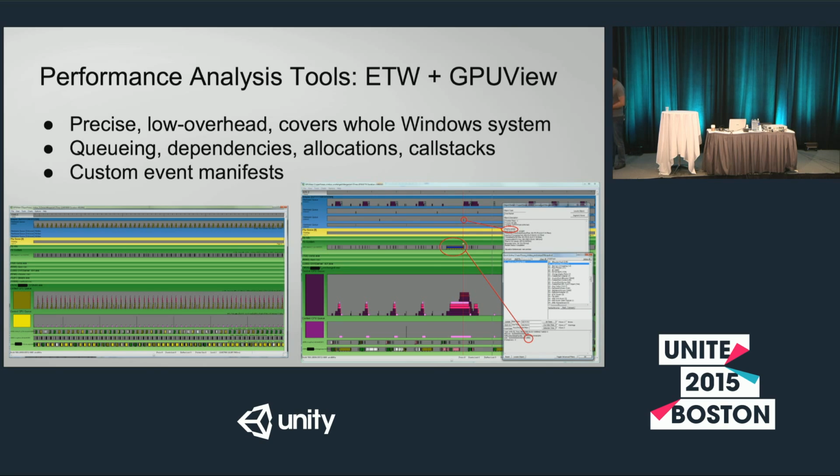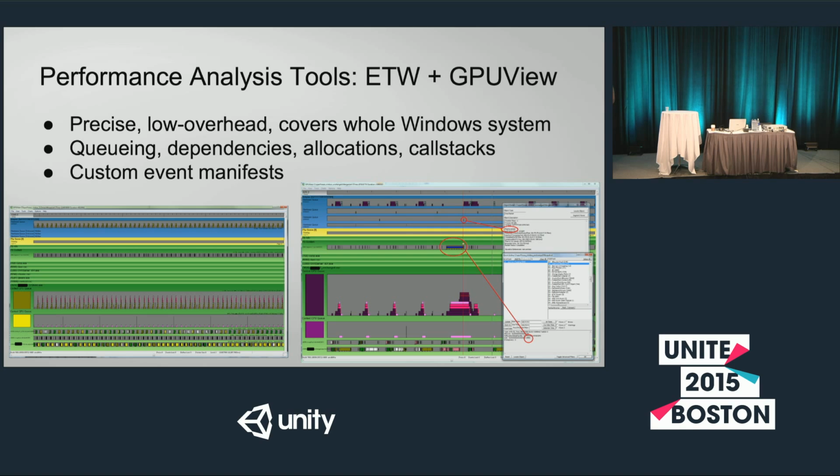In GPU view, you have, over time, these vertical stacks that appear each frame. What those stacks represent is the queue of work on each resource. Each of these horizontal lines is a queue, a resource that's essentially serving what we call packets. And each vertical stack within there is, at a point in time, how many packets are queued waiting on that resource. GPU view will tell you which packets are interdependent. So if you were to click on one of these purple bars down here, it would also highlight one of the purple bars up on the GPU. Down here we have the CPU as a resource, and on the top we have the GPU hardware queue as a resource.